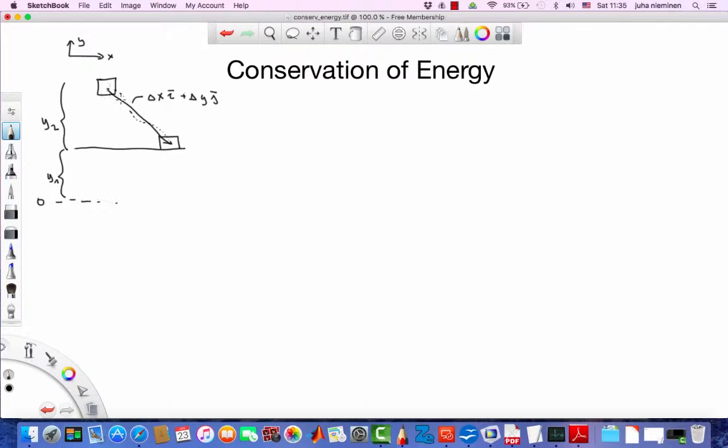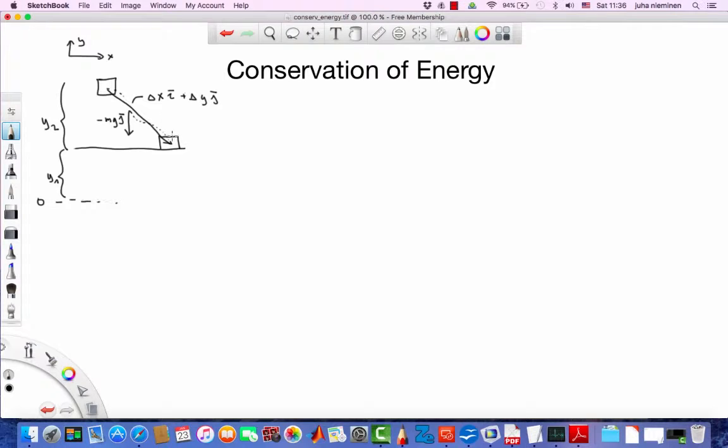And at every point on this path, there is a force acting on the box, which is gravity, and it's always downwards in this case. So we call it just minus mg j. Magnitude is mg, and minus because it points down, our positive direction is up, and j gives the sense that it's always vertical.